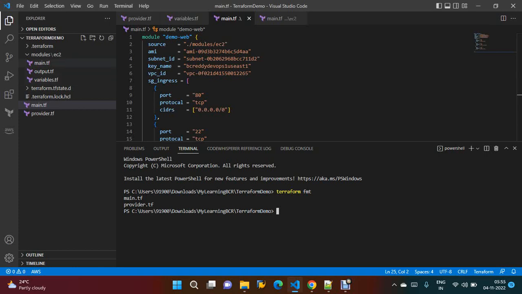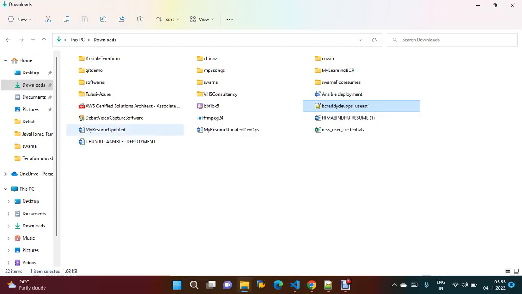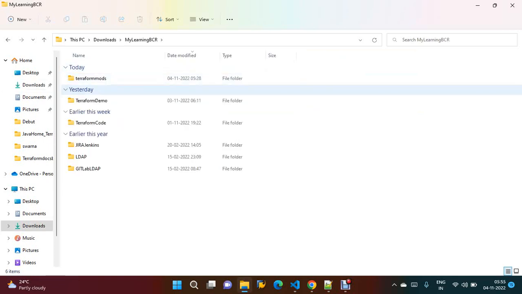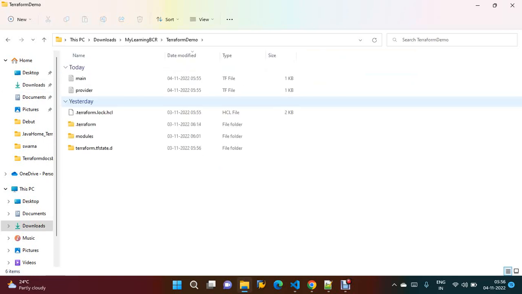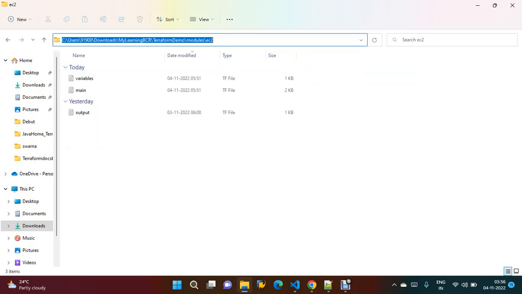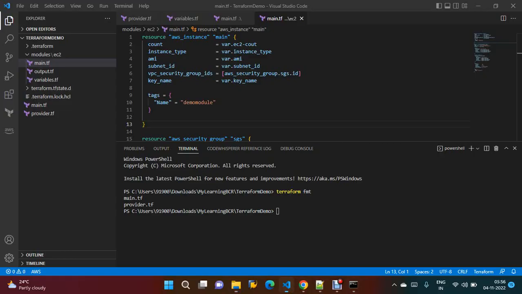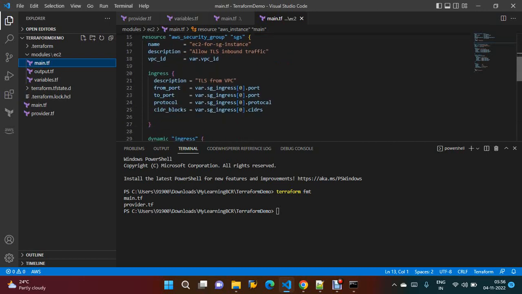Even if you wanted it for modules, go to the main one, to terraform demo modules, EC2, and just do terraform fmt. If you observe here, now the alignment should be proper.